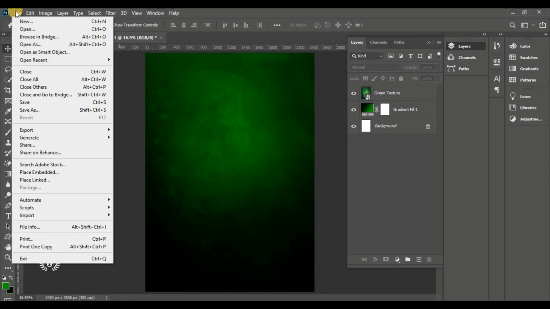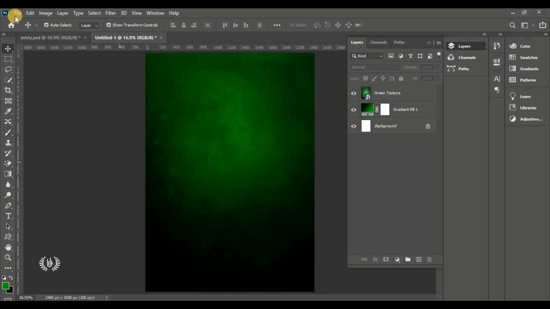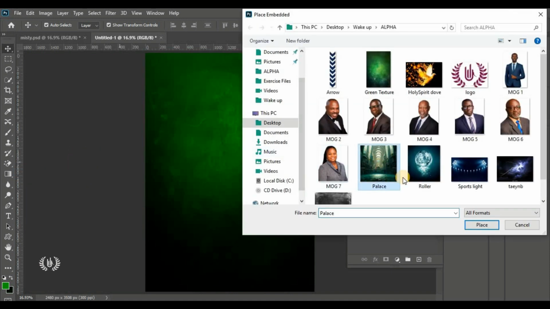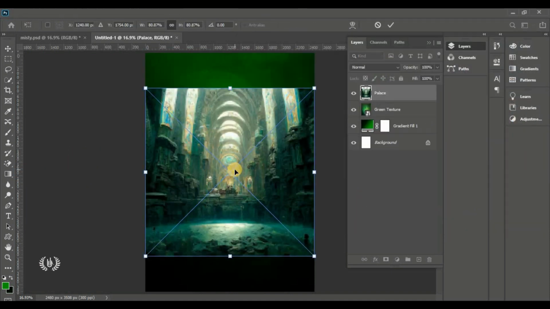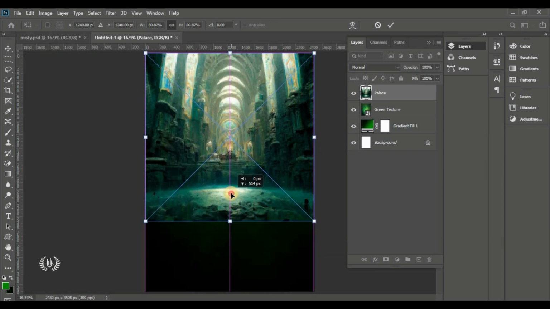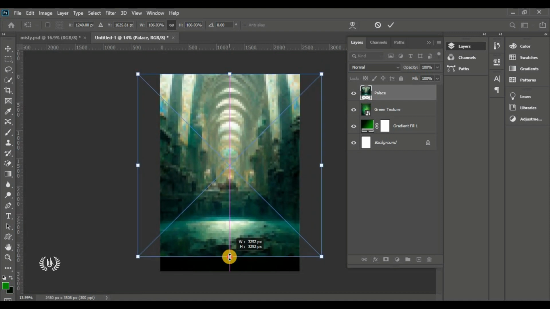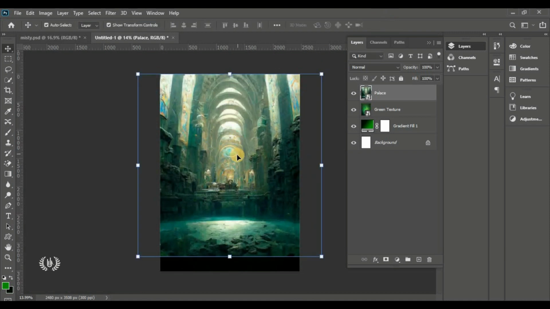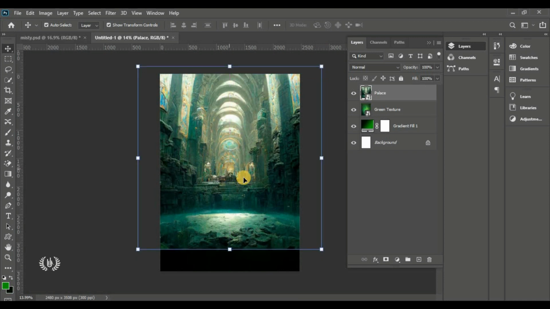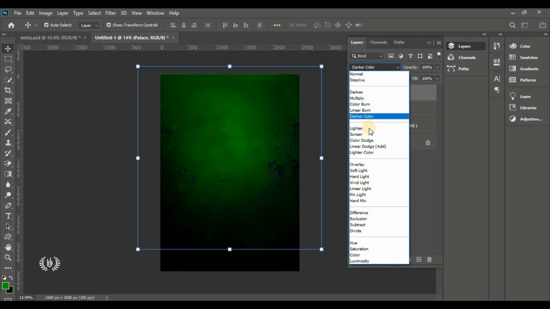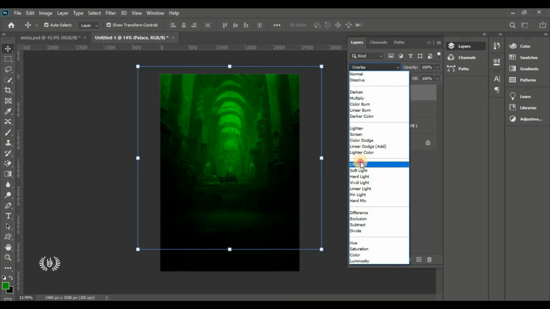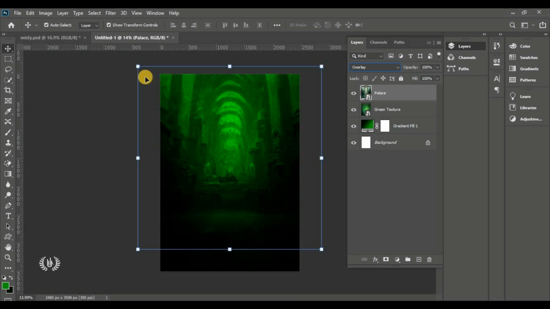Okay, from there I'll just go to my resources again to bring in this background image. So I'll go to File and Place Embedded as usual and bring in this palace image. I actually named them myself, so kindly forgive me for that. Okay, so this is it. Make sure you fit it to the top of the page and enlarge it, not to get to the bottom of the page, but something close to the bottom of the page, and this is what we are having. From there I'll put the blend mode on something cool that blends with the background, and Overlay we are going with. Okay, so that's it.